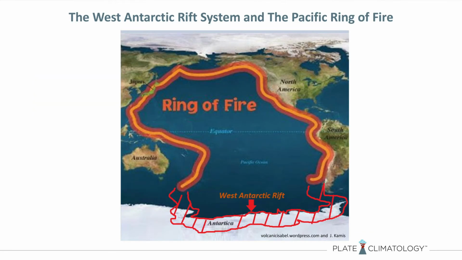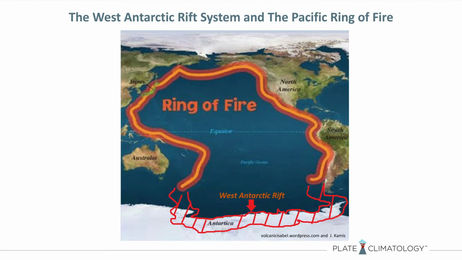We kind of talk about now some overall things of the Antarctic continent. We start by talking about the Pacific Ring of Fire. The Pacific Ring of Fire is actually not a ring. It's actually horseshoe-shaped. It's the most active geological feature on Earth, and it extends down towards Antarctica, where scientists up to now have said the Pacific Ring of Fire ends. What we've just reviewed is a lot of volcanic activity along the Pacific Ring of Fire.